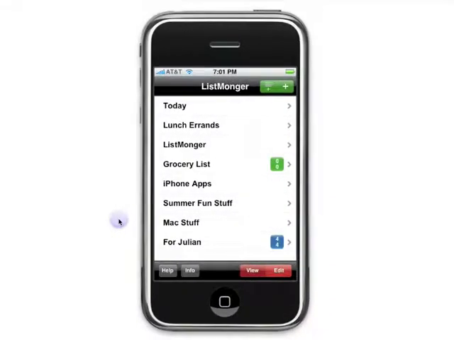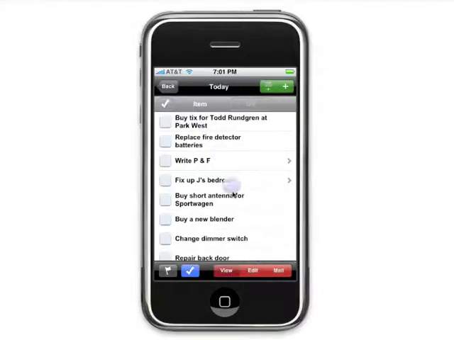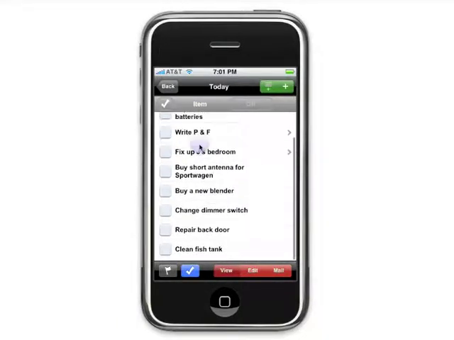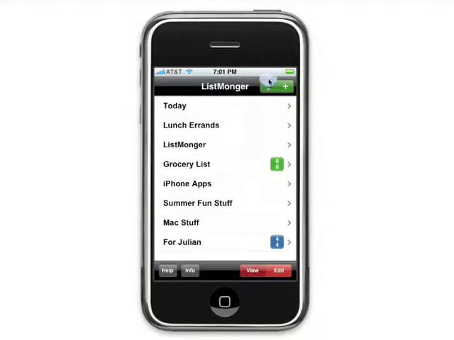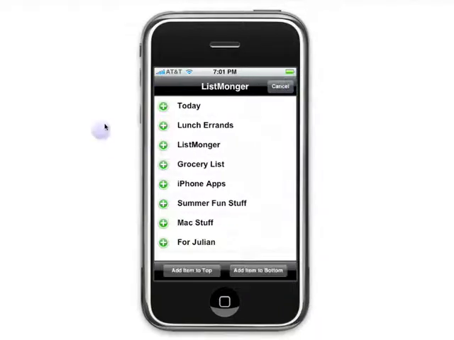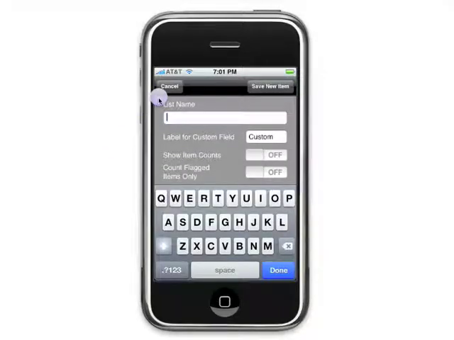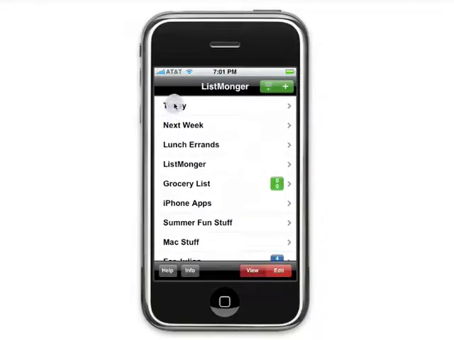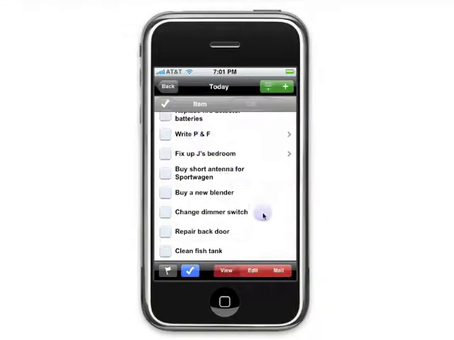The second method of moving items allows multiple items to be moved at once. The key to this is using the flag and check filters to adjust the currently visible items, which is how you indicate which items you wish to move. As an example, we have a list here of things that I was going to do today, and just to show you how this works, we'll create a new folder here, put it right underneath, and we'll call it Next Week. We're going to procrastinate and move some of these items into a folder for next week.